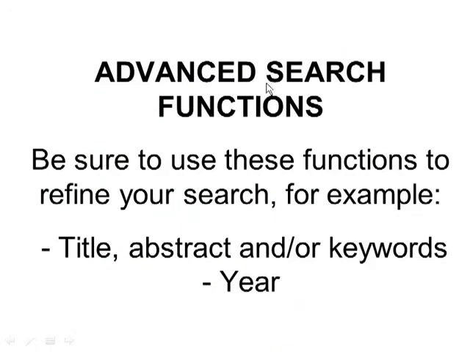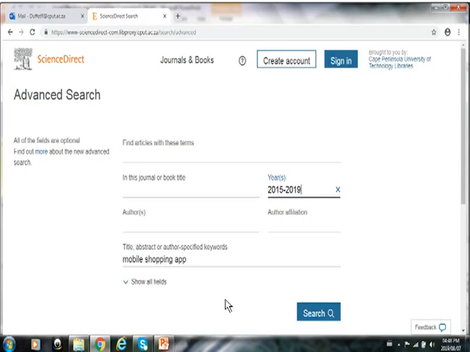And yeah, be sure to use the advanced search functions. For example, search by title, abstract, and keywords. That's important. That will narrow down and give you more specific results. And then narrow it down by year. Maybe initially you don't want to do that, but later on you only want recent stuff, because there are foundational articles that could have been written 10 years ago that you have to include. But generally a minimum of a few years.